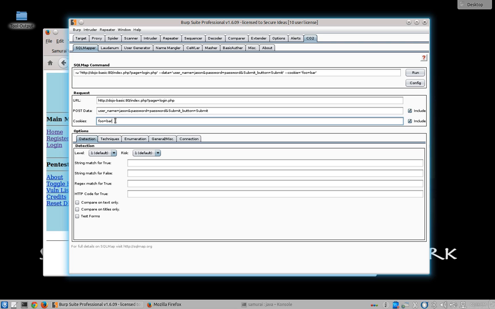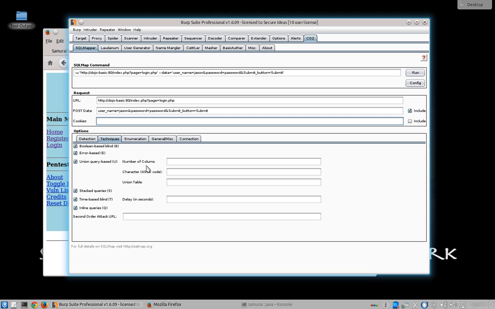So if we have cookies we want to include, or if we want to make any changes to the detection, let's say we want to do a different level, just select it on there, and it'll populate the options for you. One of the biggest differences I've made recently is I've broken down the information that was below into, right now, 5 different sub-tabs, and there are a lot more options available than I previously had on the SQL Mapper tool.